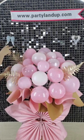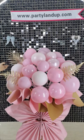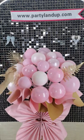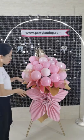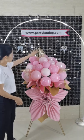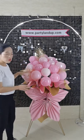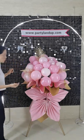Just find a good place to put this artificial flower or leaves. Okay, then we assemble this whole set of bloom stem. For these artificial leaves, if you don't have them, you can use some fresh flowers or the artificial flowers to decorate it. And I want to show you the back side.